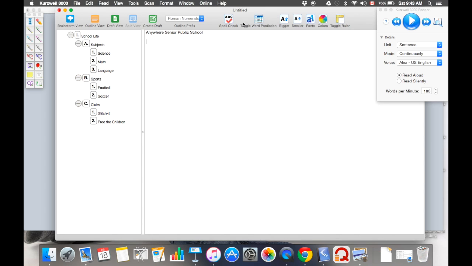Okay, because I didn't put punctuation there, it did not want to read to me. The only thing that is a downside is you are not able to move your mouse. So you have to use the arrow keys. One feature in the word processor is toggle word prediction. So it's going to predict the words as I write it. Therefore, if I'm not great with vocabulary or if I'm struggling to find my next word, it's going to offer some suggestions to me.